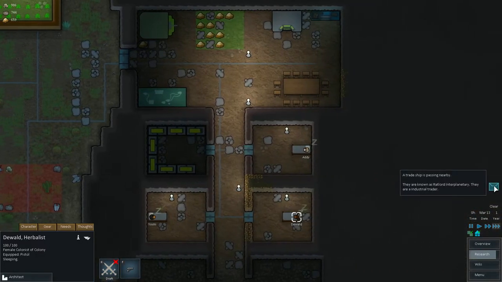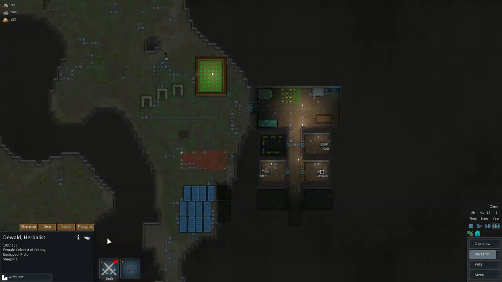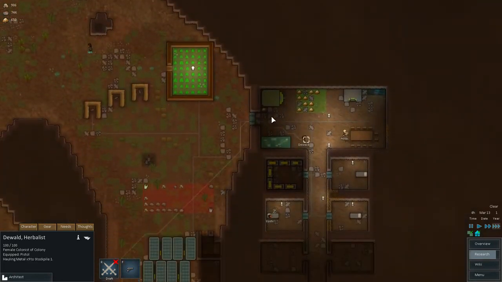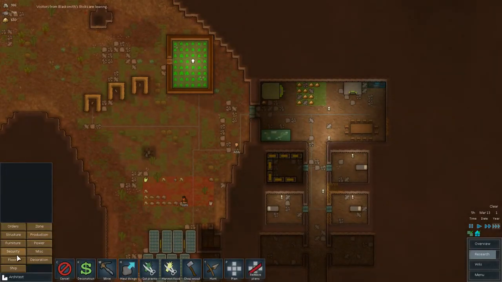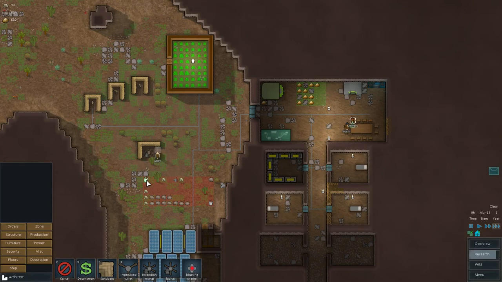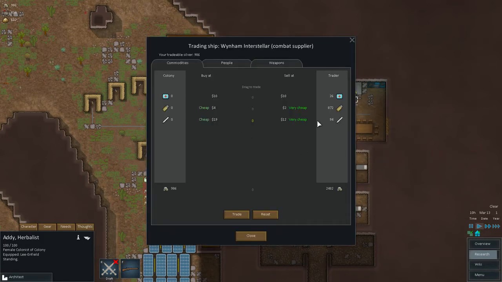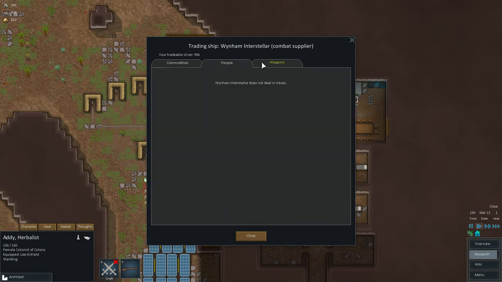What's next? A trade ship. Industrial trader. No, I don't need the industrial trader. Give me a slave trader or something similar. What I will do though is, because I'm worried about this blowing up, oh, combat supply. I don't know. Let's have a look. I don't know if I need them. That's the problem.